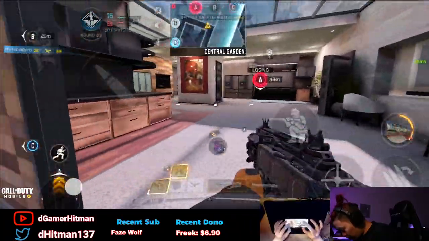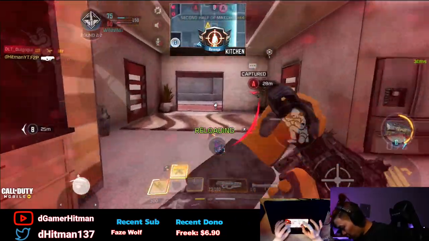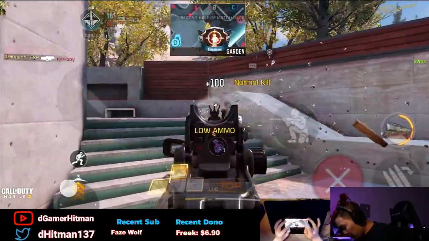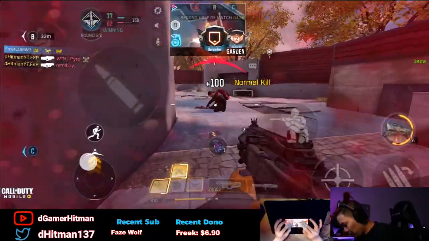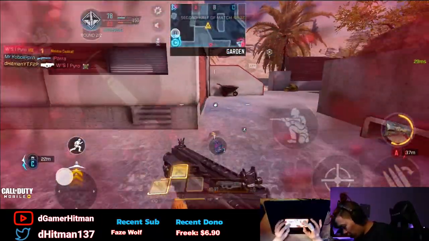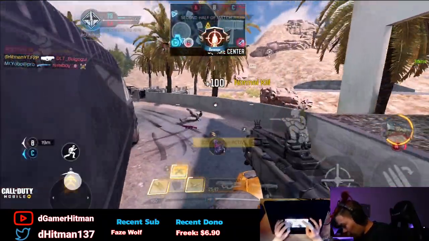Enemy UAV spotted. UAV online. Enemy Molotov. Captured Charlie. Maybe a guy right here. That was really bad. Enemy UAV spotted. Oh my gosh. Where's this guy? Guy's all the way around? Nice, nice. Got UAV.